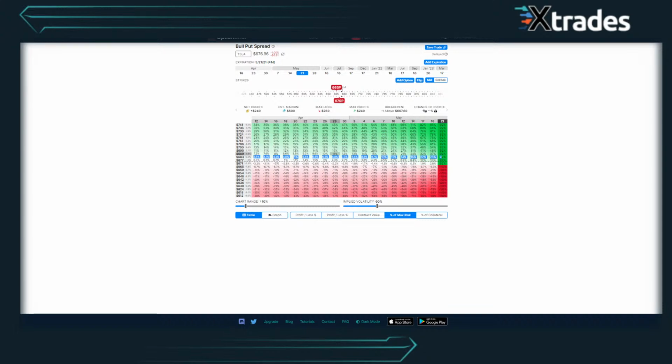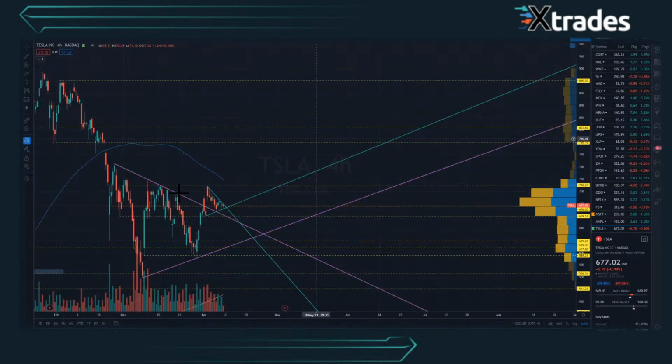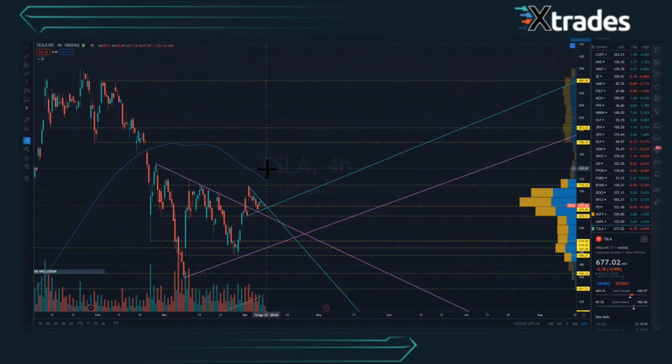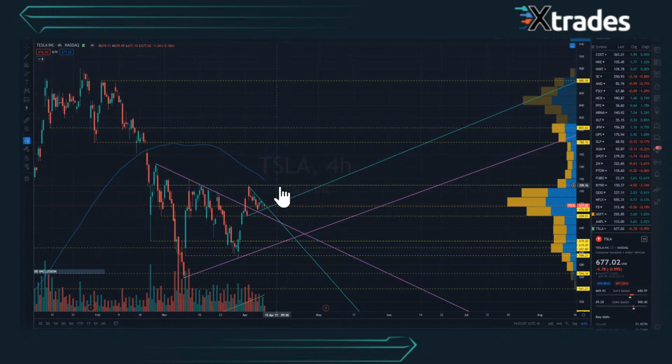So if you're neutral on it or bullish on it, I think this is a decent credit spread play on it. Otherwise, you can be like me and do a butterfly. So butterfly, I did an out of the money butterfly, so it's a little bit more bullish. But it works in a similar manner, right?